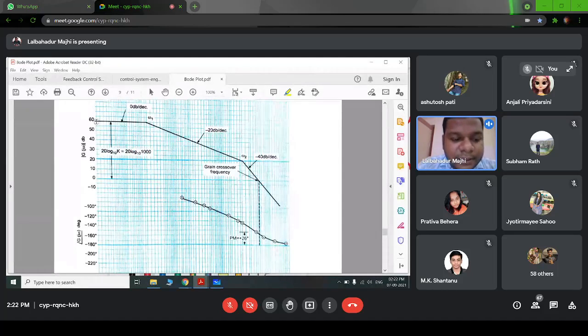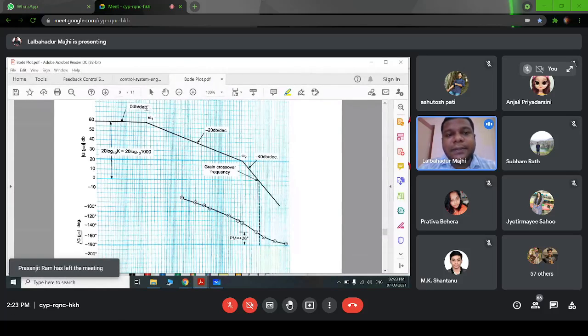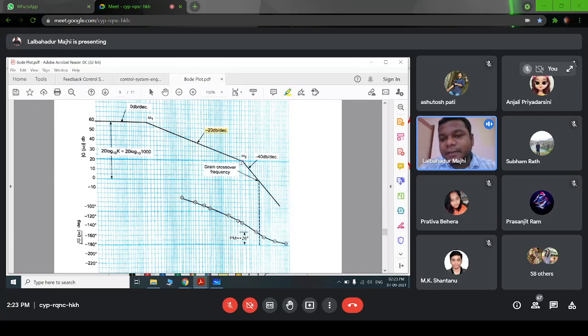So we have identified the initial starting point of this asymptotic plot is 60 dB. Okay, this is our 0 dB line. 10, 20, 30, 40, 50, 60. So from this 60 to the next corner frequency, the next corner frequency is 10 radian per second, so it will be a 0 dB per decade line. And now this corner frequency omega 1 belongs to the pole. For a single pole, it will be -20 dB per decade. So we have to draw a -20 dB per decade line here up to the next corner frequency.